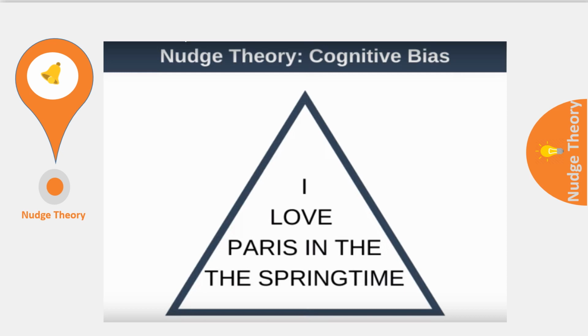You may not have noticed, in fact, that there are two the. So it actually reads, I love Paris in the the springtime, but you probably read it as I love Paris in the springtime. And this is because you're not really using your reflective thinking, but really you're using your unconscious bias in terms of what you're reading, because you're sieving that information out. In the same way, nudge theory nudges people towards taking specific action that the company wants you to take, using the leverage of that bias.